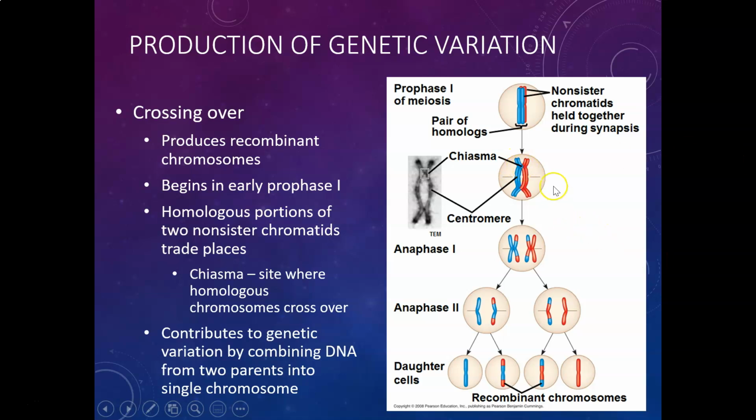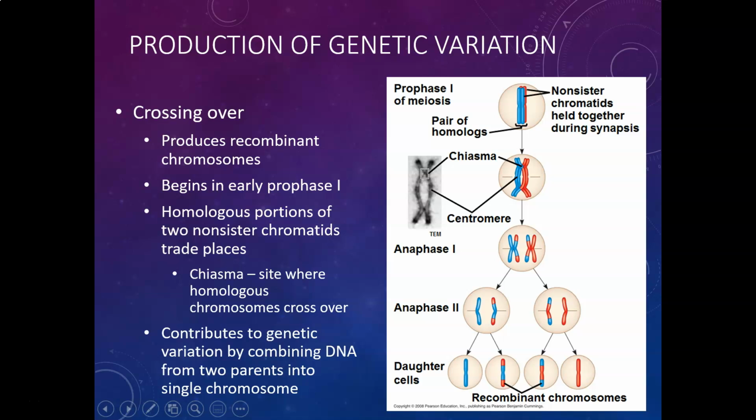And so when we go through and then separate, you can see that this arm of the chromatid stayed all paternal. This one has a combination of both paternal and maternal information. Same here, mostly mom, but a little bit of dad's information got mixed up. It would be the same combination here and here, and then this would all be maternal. So we go through anaphase 2, those sister chromatids split out. And so in this very simplistic diagram, we have a completely paternal cell, a completely maternal cell, and then we have these recombinant chromosomes in these two cells here in the center.